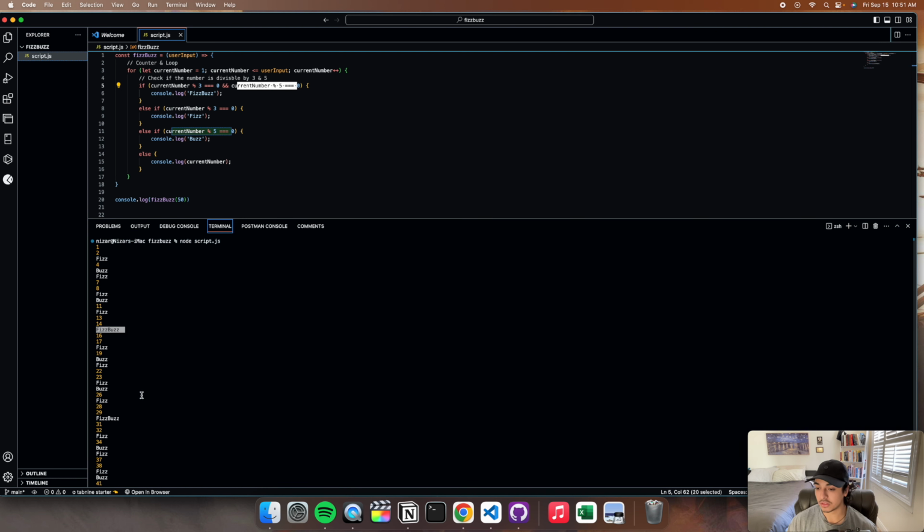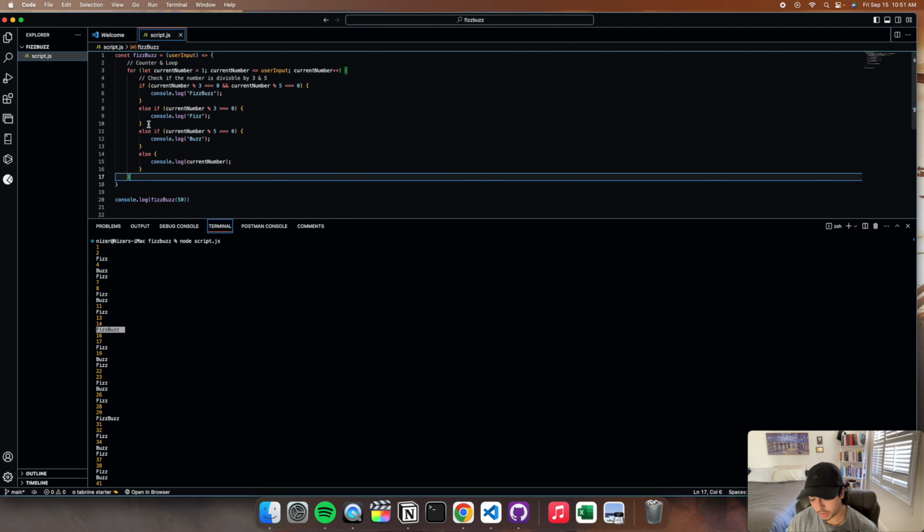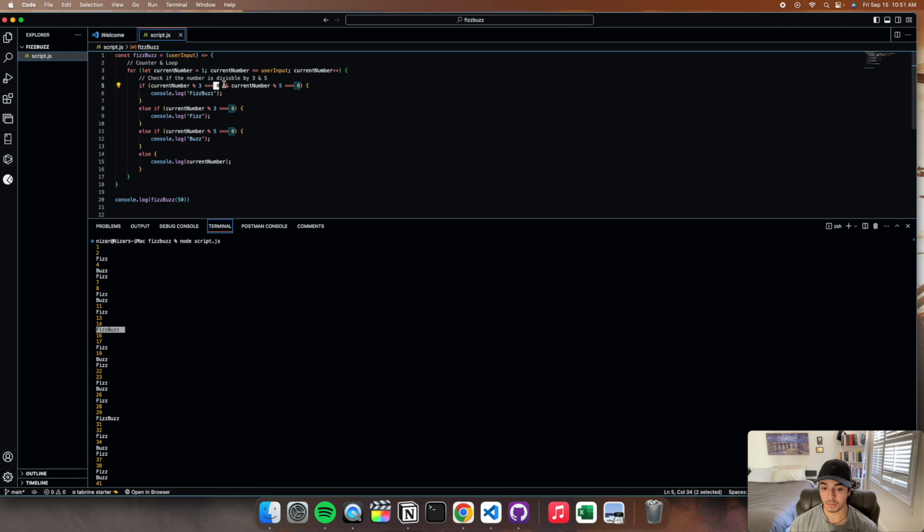So I hope you guys got value from this. I mean, it's a rather simple one. All you're doing is you're looping through each thing. And I hope you understood what remainder is. It's a little bit of a confusing subject, but look it up if you're still confused. But you're just checking if it's divisible by that number, which if it is, the remainder will be 0 because it's divisible by that number.